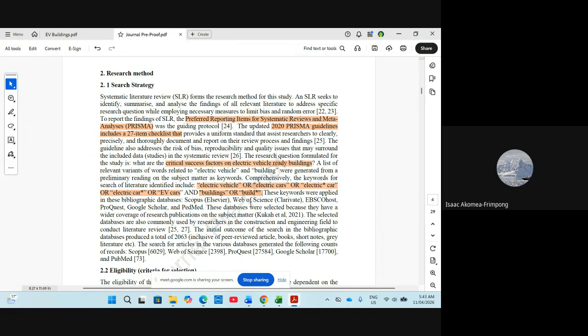So even though our aim was to look at the critical success factors, we decided to get the entire electric vehicle and buildings papers, which were few, and out of that, we extracted our critical success factors.